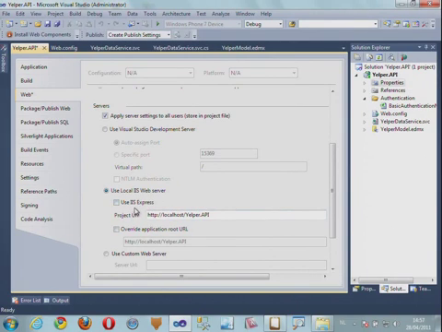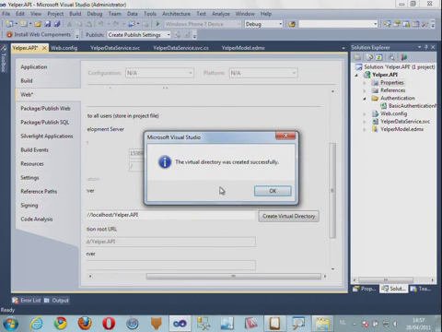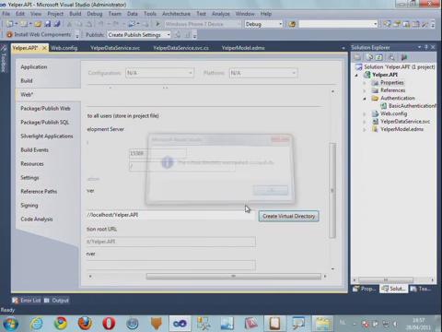You see here there's a little thing called IIS Express. It's an Express web server, so it's a tiny web server, let's say, but it can do all the things that IIS can, but it's used for development purposes only. If I do this, I don't have to run my Visual Studio in administrator mode. I've chosen, you guys, just to show how we would do it with a regular IIS web server. All right, so of course I have to create a virtual directory. It says it was successfully created, so it will create this on my IIS server. It's actually on this PC here. And let's just save that one up.